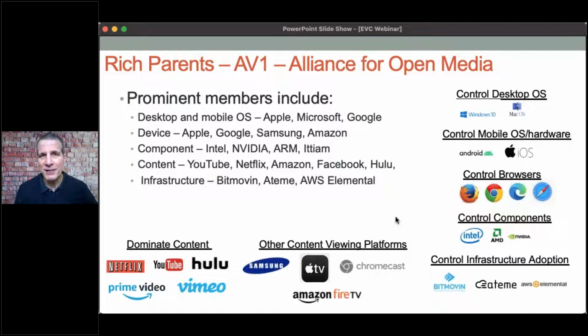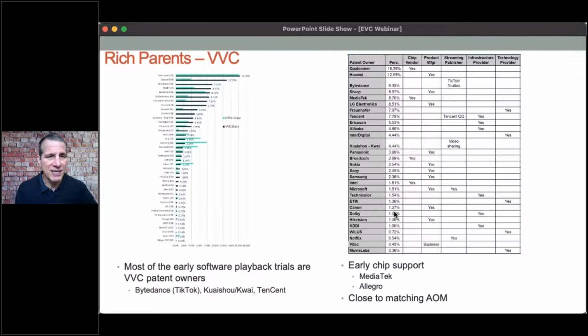And that, plus the Alliance for Open Media not adopting some technologies, or members of the Alliance for Open Media not adopting HEVC specifically in their browsers, has really held back other competitive technologies. But AV1 is not the only technology with a lot of rich parents. And if we look at VVC, there's a ton of huge stakeholders, not so much from the Alliance for Open Media, but a lot in China and Korea that are equally important in those markets. And we see ByteDance, which distributes the TikTok application, and a couple of other applications from companies that are very, very huge in those markets.